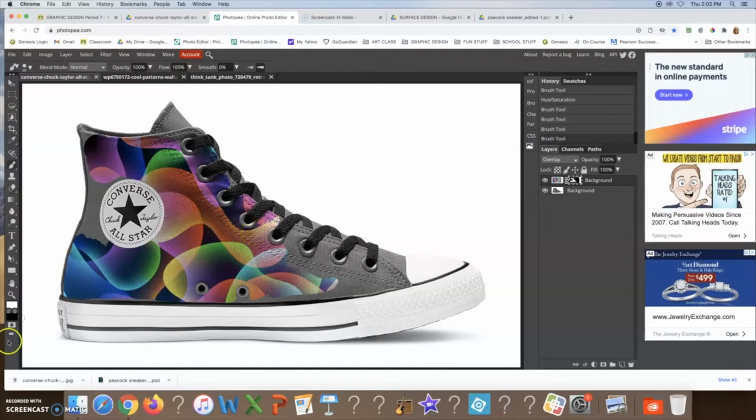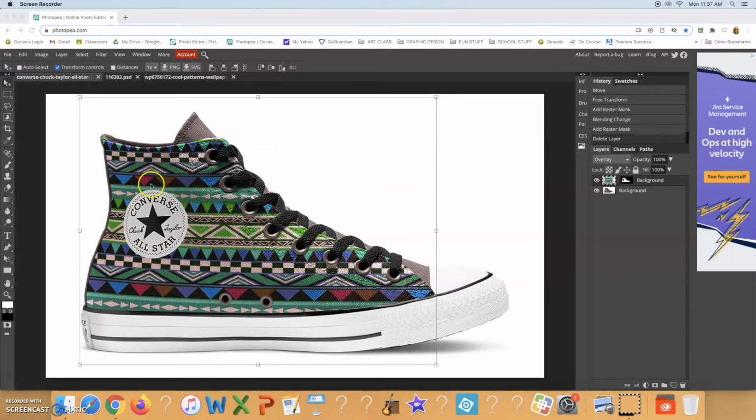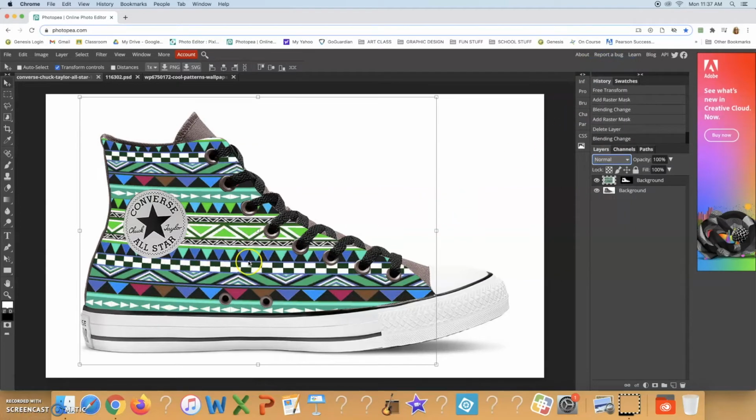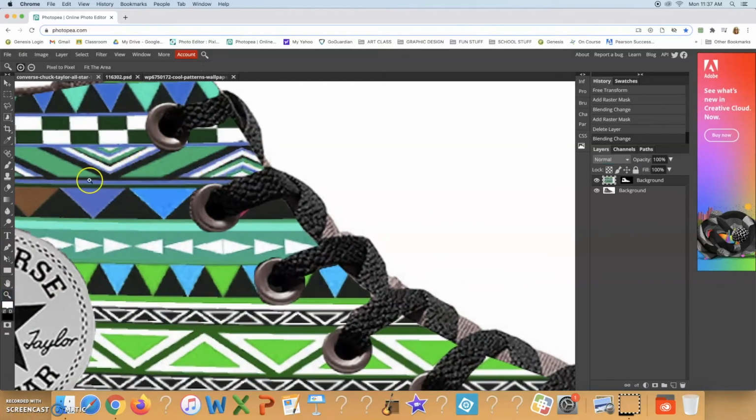Okay? So once you have used your mask and made a really nice looking mask, nice and clean, you can double check your work. If you change it from overlay back to normal, this will allow you to see your edges, and you can see if you've done things nice and clean and crisply. You can zoom in and double check your work, and you can modify it as you need to. If you think that you missed a spot, I think I missed a spot over here, so I'm going to go back to the mask and clean up this area over here a bit. So this can just help you double check your work.